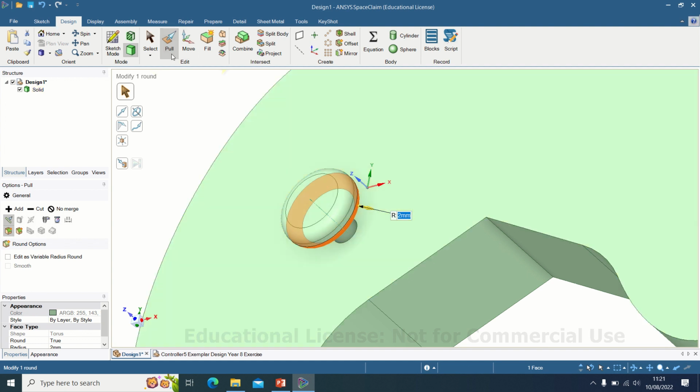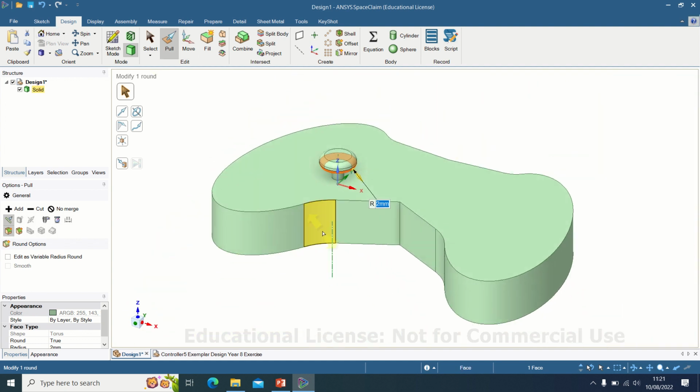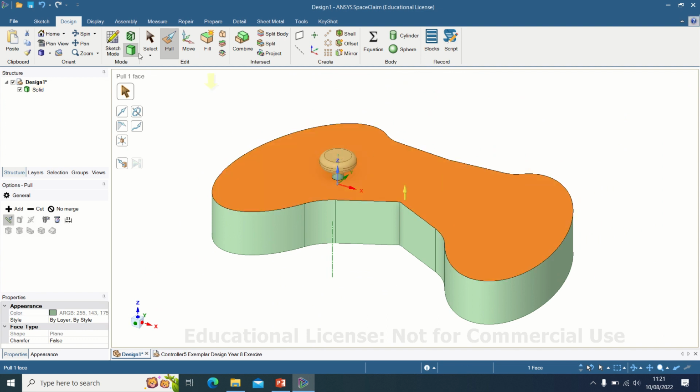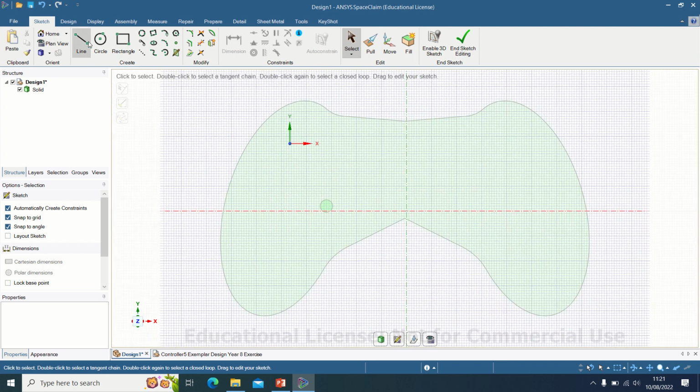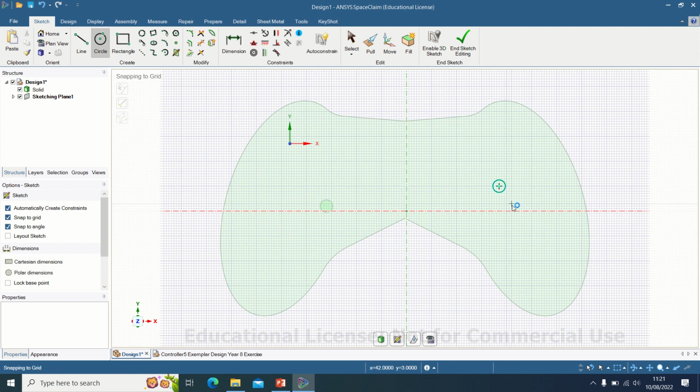Okay, let's click home view. Now, if I wanted to add some buttons, again, I'm going to click on the top and then sketch mode. Plan view would be helpful. And I'm just going to add a few circles over here. It's automatically defaulting to 5 millimeters now. They might be quite small, but we can amend it later if we want.